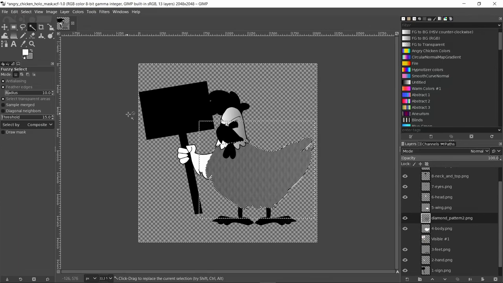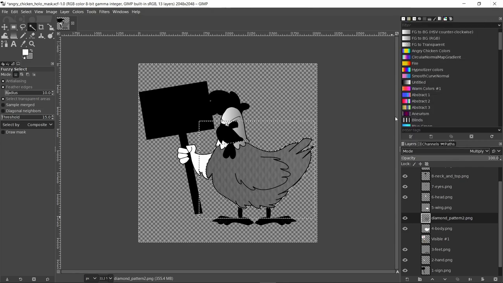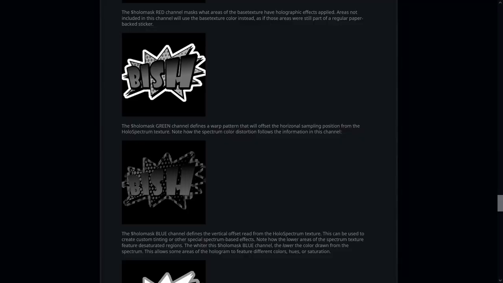In a previous video, I explained how to create a holo sticker and discussed a shortcut method for creating a holo mask, where instead of working on separate RGB channels, I simply did everything on one saturated image. However, after doing some experiments, I realized that working on the RGB channels separately and according to the official documentation can have its benefits. So in this video, I will discuss how to create a holo mask the official way, and as always, I'll be doing it in GIMP.